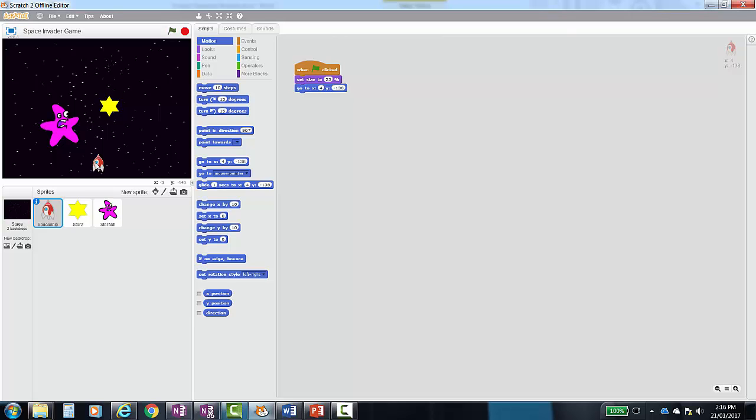And the Y coordinate is vertical, so the higher I go up on my stage, the higher the number, with 0 again being right in the center. Down the bottom here where my ship is now, it's at negative 147. In this case, we want the spaceship on the X coordinate to start at 0, so right in the middle of the screen, and let's move him down a bit to negative 147. We'll double click that code to see what that position looks like.